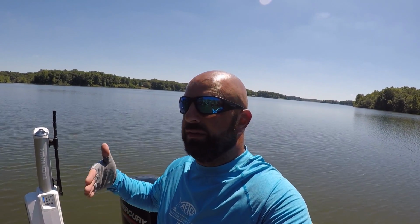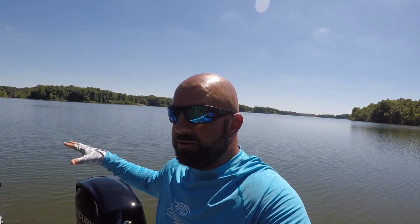And I said that normally I would probably run this boat with a half tank of gas. I went ahead and filled it up. I should have just put a half tank in there, just because the lakes I fish are pretty small. I don't need that much gas, so I probably still would have got 30, 31 with a half tank of gas. So again, I couldn't be happier with the performance with this boat and a 50 horsepower motor. But like I said, it is the Command Thrust motor, which is 50 horsepower, but it's got a bigger lower unit, which allows it to turn a bigger prop. And again, I will link those videos down below. Definitely check them out.